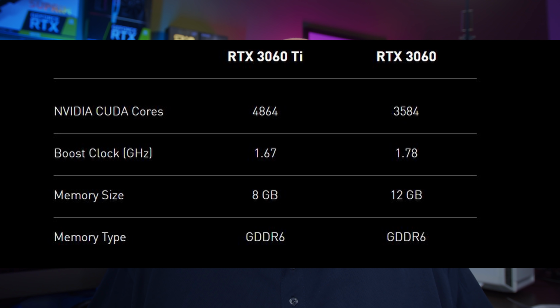Now, we do reach another very important point, and that's going to be the price and MSRP of this GPU. Supposedly, it's supposed to come out at $329, but we see many problems with this. First, there's not going to be a Founders Edition available. Within the last few weeks and months, the only GPUs that have been found basically at their original MSRP that they were launched at last year are these Founders Edition.